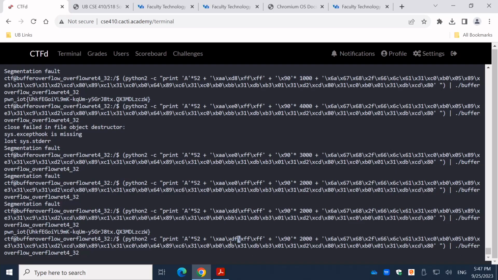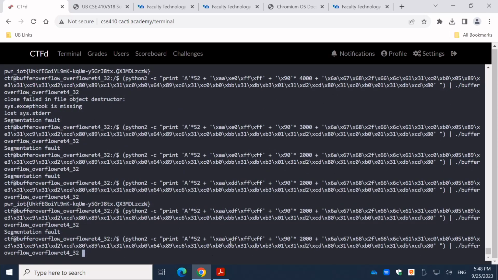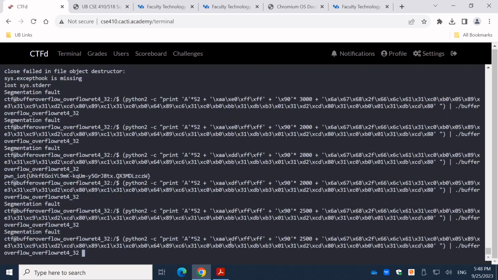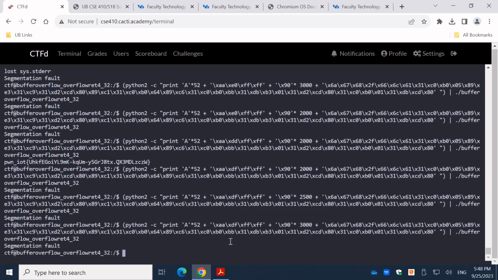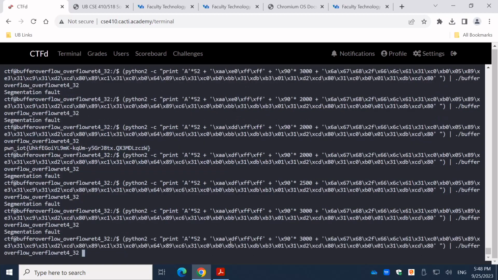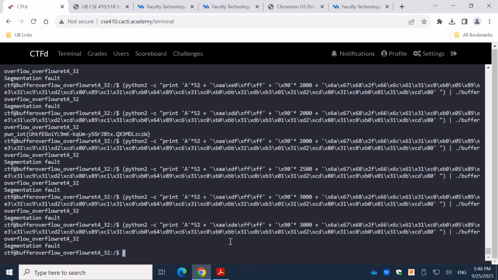But E0 is not that far away from DD anymore. So let's say DF. DD from DF is 500 bytes, right? Yeah, something like that. Okay, so DF doesn't work, which means this is not big enough. That is 500 bytes. Let's try. Wow. DF. So DD works. DE should work as well. Not much difference. Oh, even DE doesn't work.